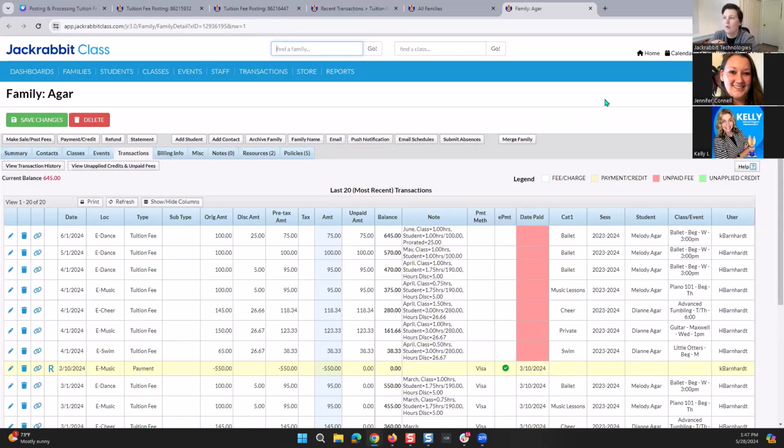If you want to know how to get that money, tune in on Thursday, and we will have a really, really good webinar about e-payments and automation, where you can then run e-payments for anyone who has ACH, credit card, anything like that here within your Jackrabbit account, as well as automation where you can make that an automatic thing. So we're going to cover all of that on Thursday.